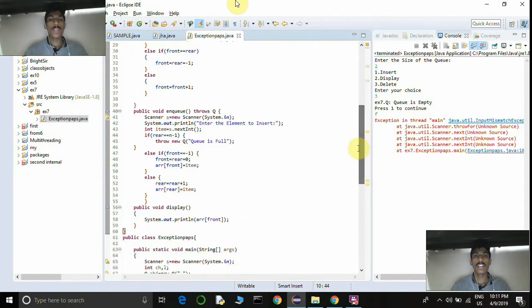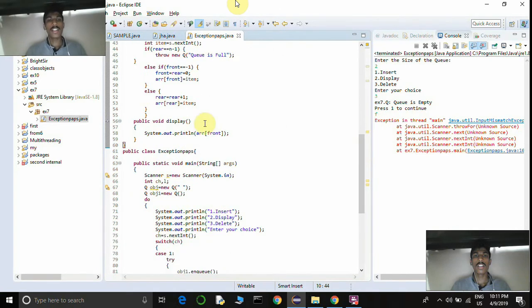In the public void enqueue function, I have asked the user to enter the element to insert, and I have stored it in a variable item, and I have checked if rear equals n minus 1, then throw a new error called Queue and say queue is full. Else if front equals -1, then front and rear both become 0 and arr of front equal to item. Else rear equal to rear plus 1 and arr of rear equal to item.